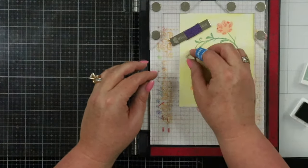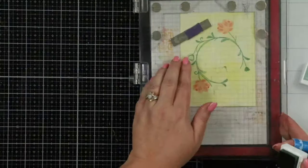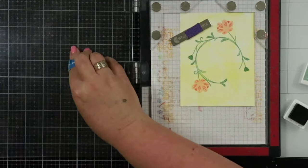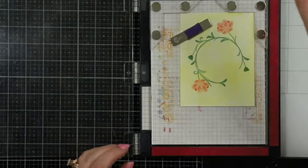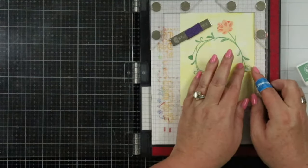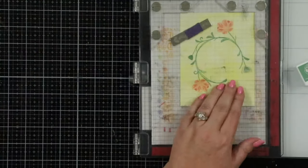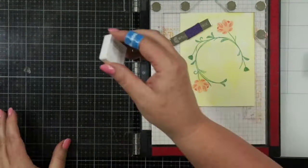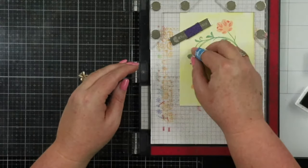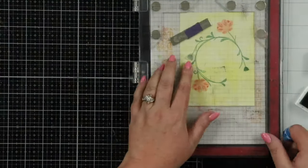I'm going to go right here and stamp another one right over here, then ink that up. I'm going to bring in a darker green — this is Eucalyptus, one shade darker than the Sage. This is like a little detail stamp that goes over this. Sorry if my head's in the way — I think I'm pretty lined up. Let's stamp that — awesome! I'm so glad that stamped well. I didn't stamp that leaf very good but that's okay — this is going to look kind of vintage-y anyway so I'm not overly concerned with perfect stamping images.